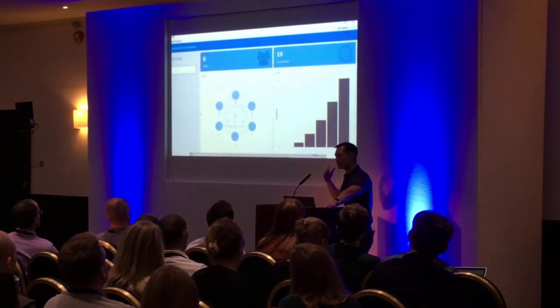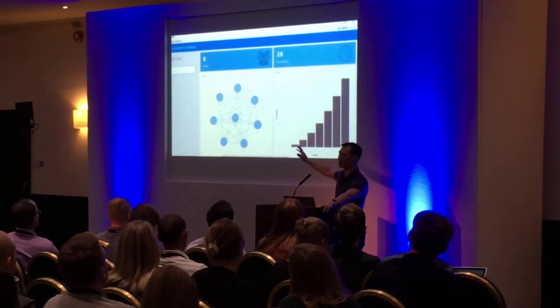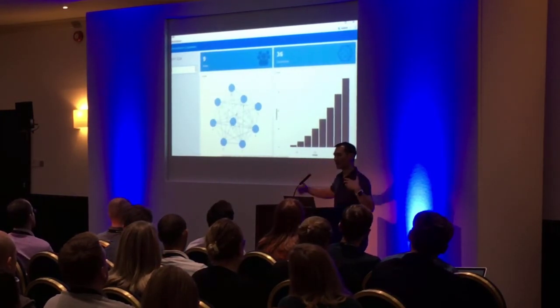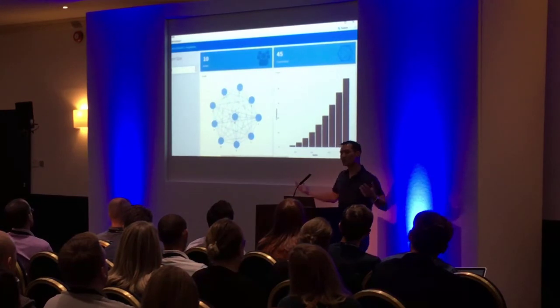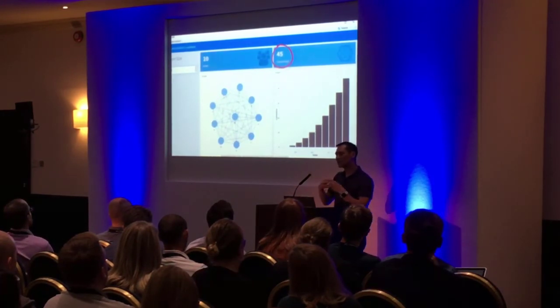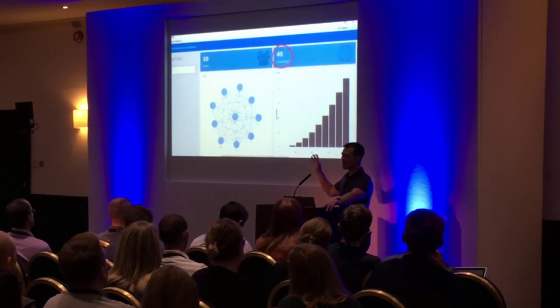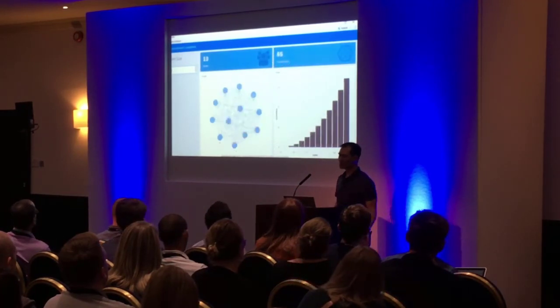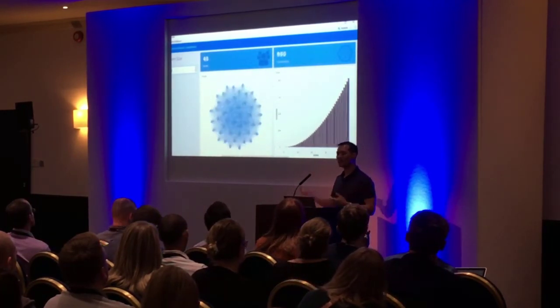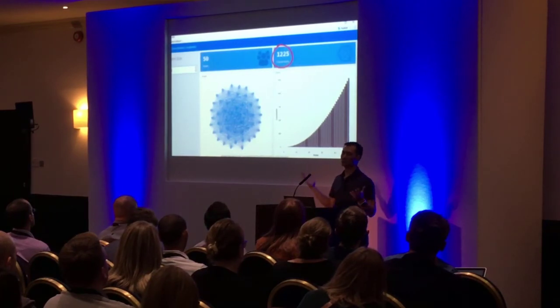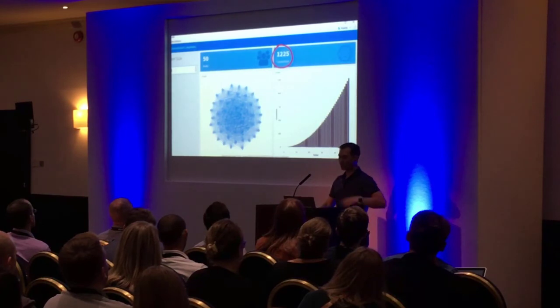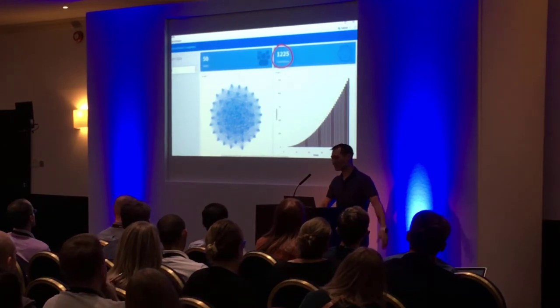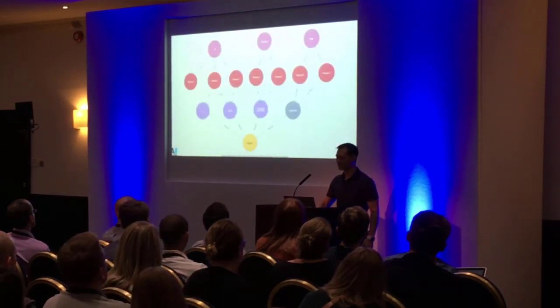So this is basically modeling a fully connected network. And what happens when we increase the number of nodes and how many communications need to take place in a fully connected network? So as you can see here, by doubling the size, you increase the lines by 4.5 times. And by increasing it to 50 employees, we end up with this ridiculous 1,225 lines of communication, which makes it impossible to get anything done.